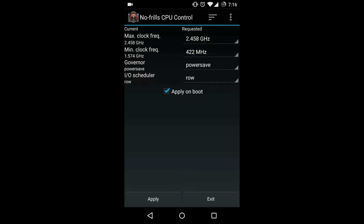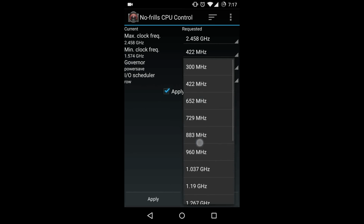And then you have the I/O scheduler, the input-output scheduler, set to row. You can optimize it to deadline, or you can also test the other one. It's just a test. I don't know how to spell that. You can just try that. It'll drain your battery life again. So I've kept it at row as it is, and I've applied set on boot, because a couple of times you need to set it on boot or else it's going to drain your battery life after you restart your phone. So I'm going to be setting it to 300 megahertz back again.